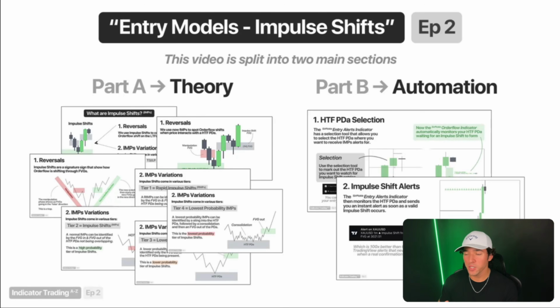Today, my friends, we're going to be going over my favorite entry model, my absolute favorite way of getting involved with price. It's called the impulse shift. We're going to be breaking down very simply how to spot it, what it is, the theory behind it, as well as a bunch of chart examples at the end.